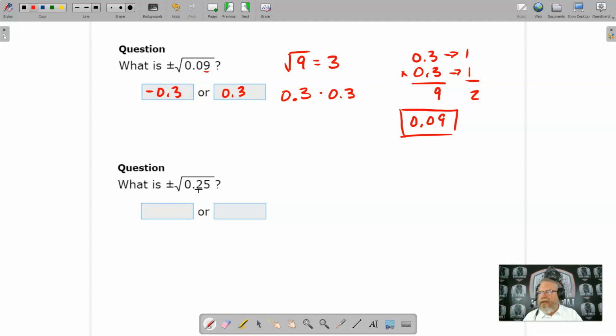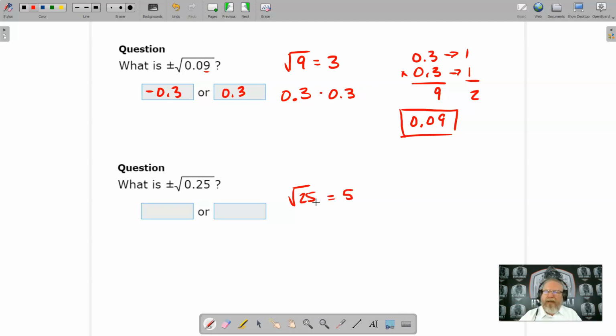So we've got another problem that's similar to that here. Our radicand, the number underneath the radical symbol, is 0.25, like the way I'm working in that academic vocabulary there. The actual symbol itself is called the radical symbol. The number underneath is called the radicand, and together they make a radical. Interesting, right? So with that said, I've got 25, so I'm going to consider the square root of 25, and I know that that is 5, right?